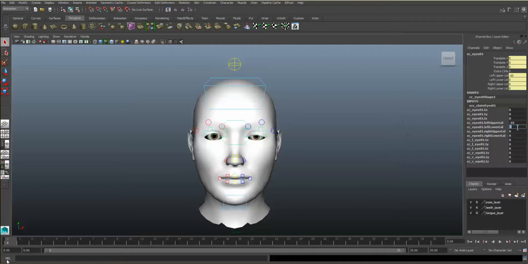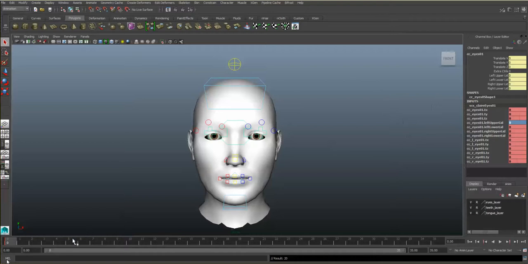Okay, the attribute right underneath that one is the bottom eyelid, so you can see that it creates a little bit of a squint. First of all, let's set it to 0. And let's set our first keyframe on 0. So I press S. Make sure you hit enter. And now we press S, and when we do that, we get all these attributes highlighted in red, which means that we have successfully created our first keyframe.